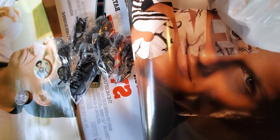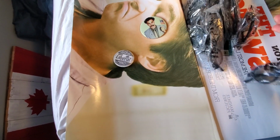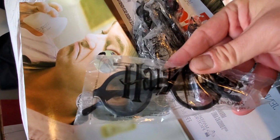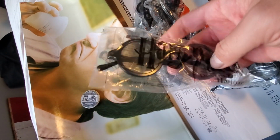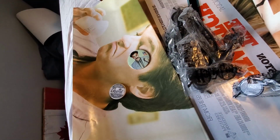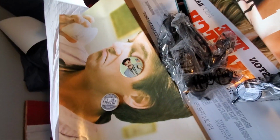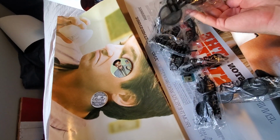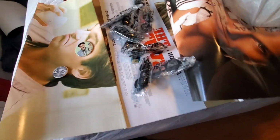We're sorry we stole your money. Let's see here. Yeah. So these are Harry Potter 3D glasses. Harry Potter The Deathly Hallows Part 2. As you can see, they're still in the original packaging, except for that one. Could probably reseal it. So I have a bunch of these. I could probably sell them. They're probably worth something now, but yep, those are originals. I just stole a bunch of them and snuck them out.